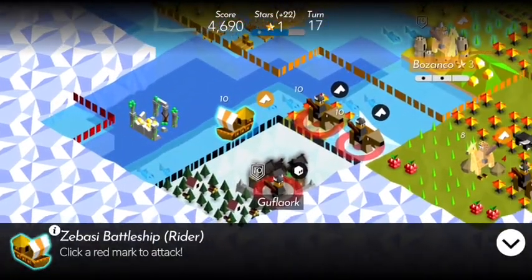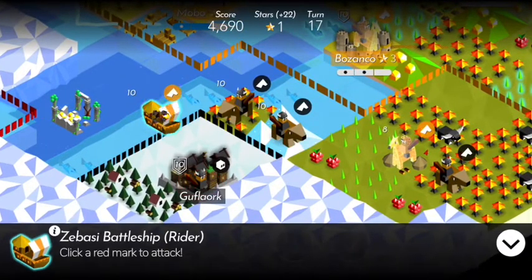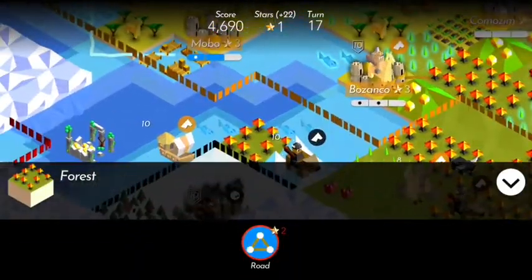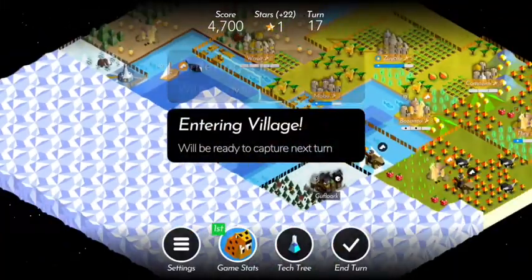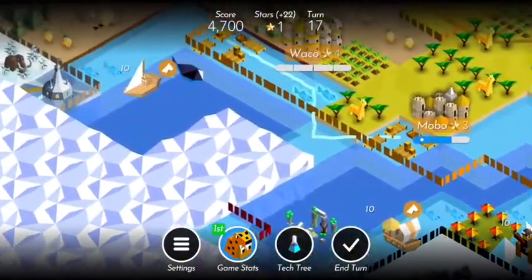Now I'm going to make this unit into a battleship. Why, you might ask? Well, they've got 3 units here, which is capable of killing my battleship. I'm going to take a hit on that rider, or kill that rider, just for the sole purpose of I want to get rid of Barter's units over here now because they're mad at me.